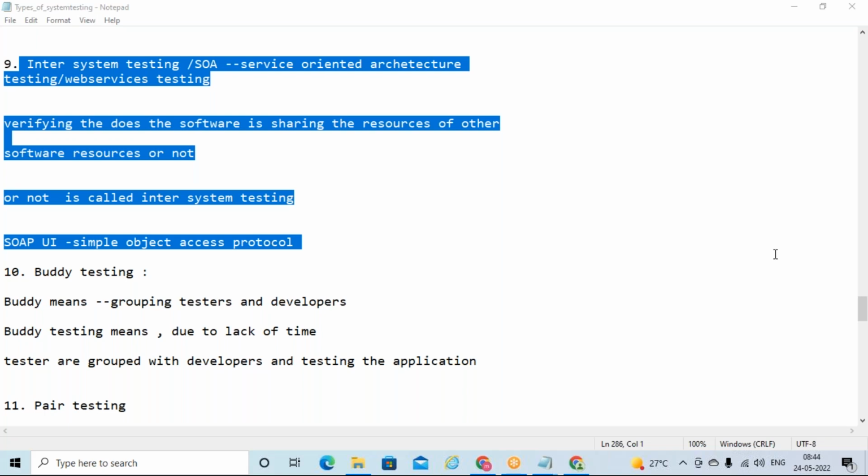Paytm is one software. Through Paytm, you are connected to some other software and trying to pay the bill. Not directly, right? You are not directly opening the Airtel website and paying. If you open the Airtel website and pay, that is direct, one application. But here you are trying to pay via some third party application.